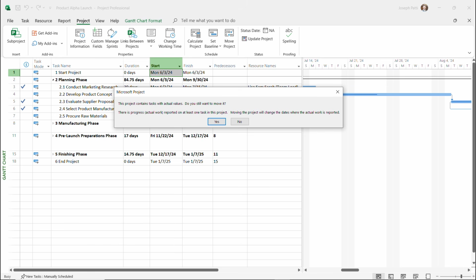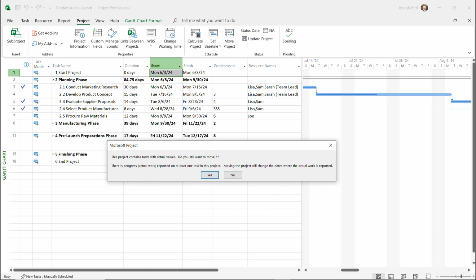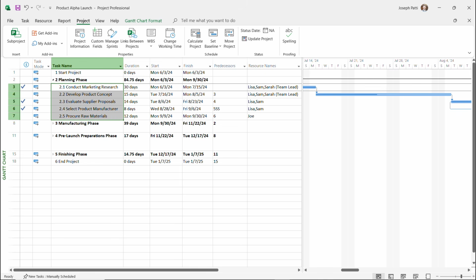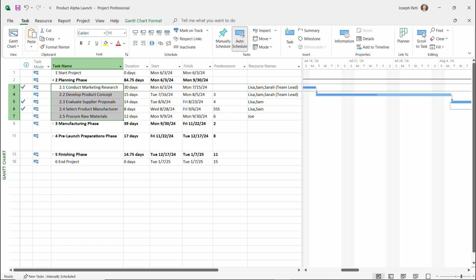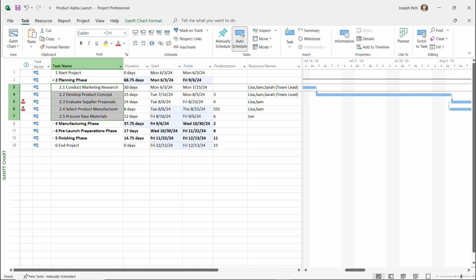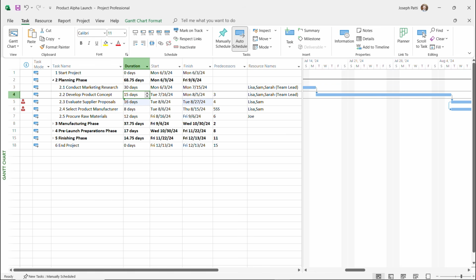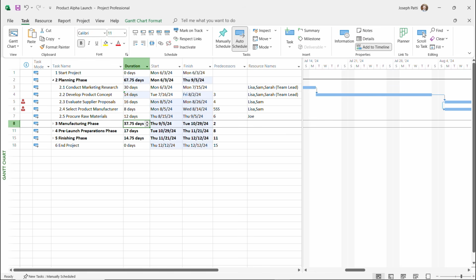We'll just move it and we'll say that we got those done because we marked some of them as completed or being worked on. Or if you want to just try this out right now, what we could do is click into each of these, all the ones that we put the actuals in, go back to Tasks and click on 0%. Then we can go over and you'll see that we're going to get some conflict resolutions because we did change some of the dates here. We can just change it back to what it was. We could just say that this is going to take us 16 days. And we'll say that this is going to take us 14. However you like to do this. Totally up to you.